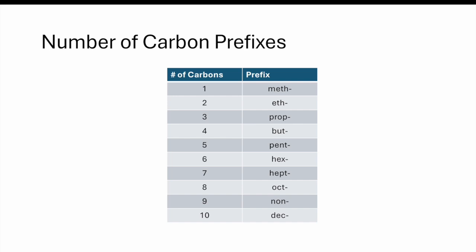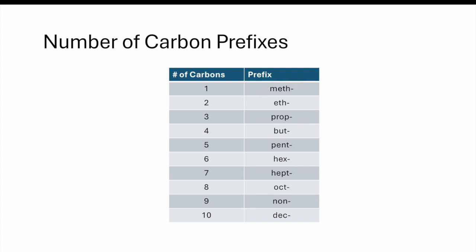Truthfully, we can go up to 11, 12, 13, 14, whatever. These are the 10 that I expect you to have memorized for this course. Again, meth, eth, prop, and bute. These ones are fairly unique to chemistry. These are the ones that I think you want to focus on because they're kind of the hardest to remember. And then once we get to 5 or more, it follows our normal geometry. Pent is 5, hex is 6. 7 is one that students tend to forget. They want to say sept or something like that. Importantly, it's hept, H-E-P-T. 8 is oct, 9 is non, and 10 is dec. So we can figure out how many carbons we have based on these prefixes here.